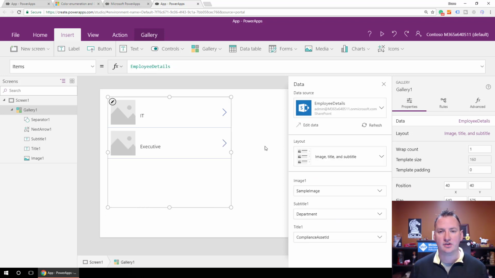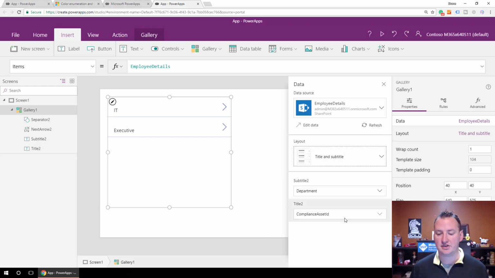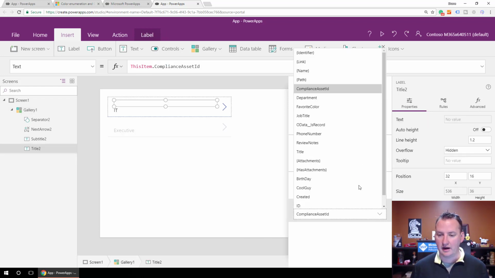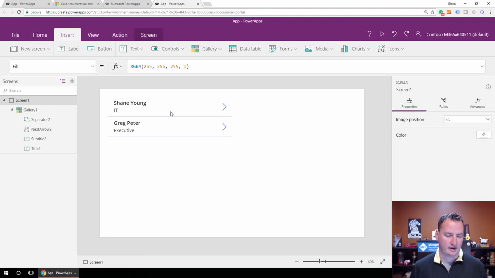Once again, I didn't want to start from the SharePoint list because I didn't want it to do all this work for us behind the scenes. I want you to see how it all went. So we're going to change this to title and subtitle because this one's not important. This is just our quick little way to get to the actual form we want to mess with. There you go. Got a gallery, show me two things.